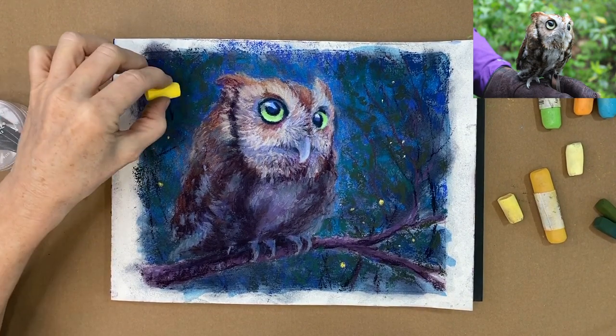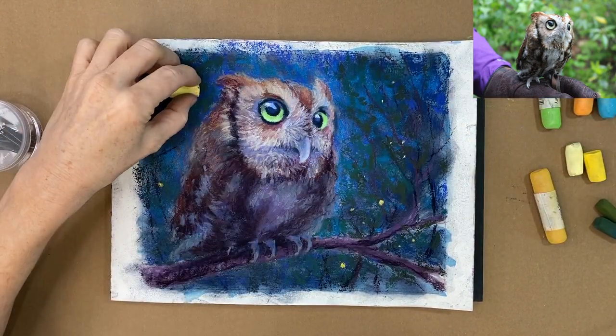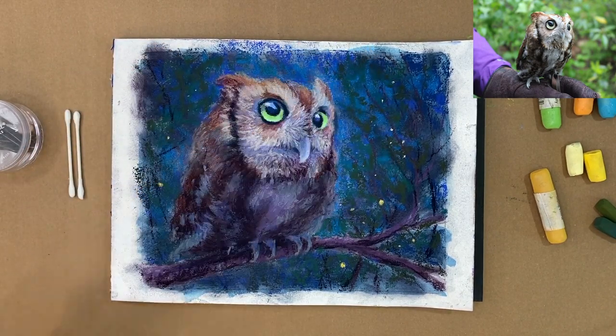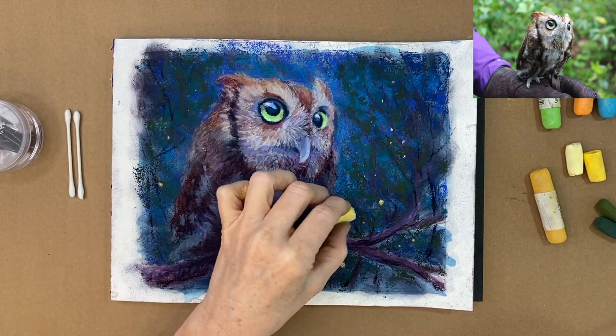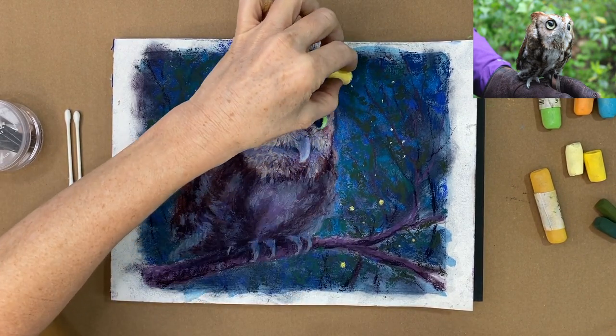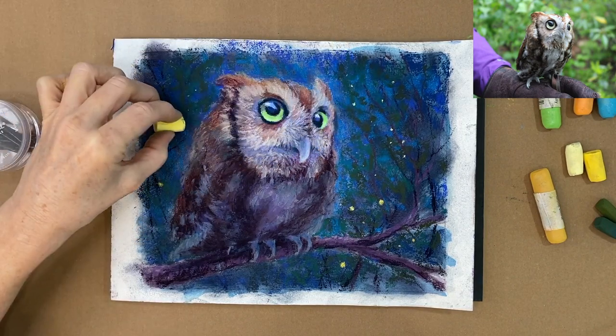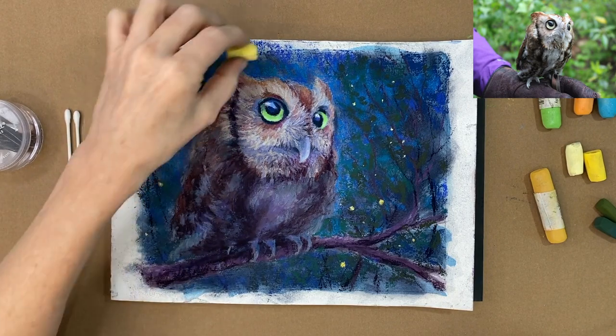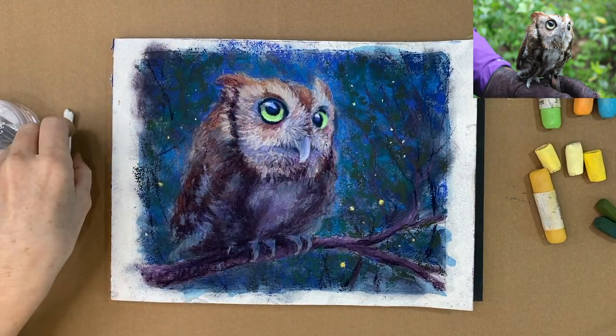So I picked a few that I thought would lead the eye into the owl, pull your eye up and around, and then just have some other fireflies in the distance for interest, and just to make it look a little bit more magical. That was my feeling. This is a real whimsical painting. So right now I'm just getting the general idea of where the fireflies will be.